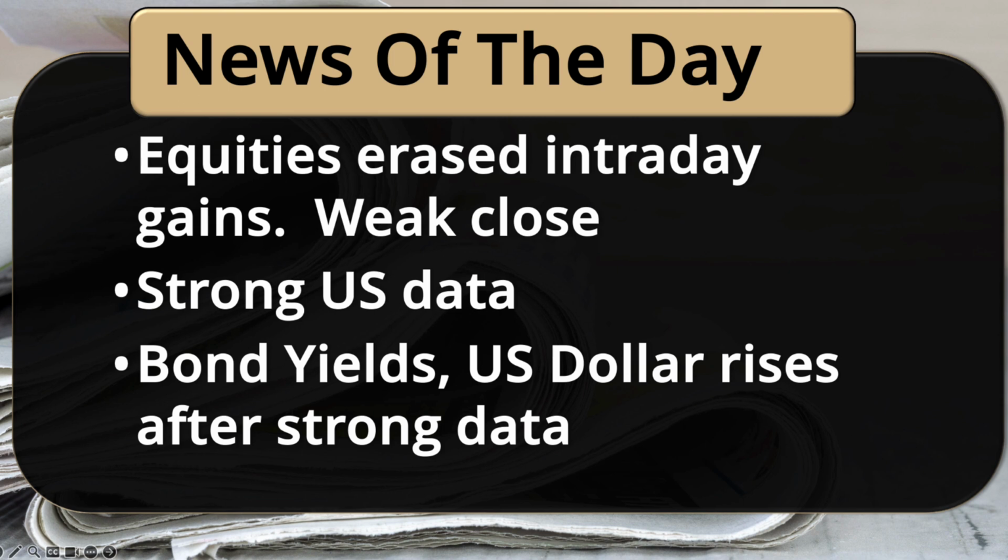Why strong data is right now very important is that it is what's driving the expectation for the central bank to either raise rates, which is not even in question right now, but it's more about cutting rates. I talked about in the currency room over the weekend that right now we are seeing this big expectation for rate cuts coming in March, which I think is too early. Now, when this strong economic data happens, it means there's not likely to be any rate cut. Those expectations come down. Those traders that are getting ahead of that trade scale back, and that's why we see this reversal in the move. So really, that's the big theme today in the markets.